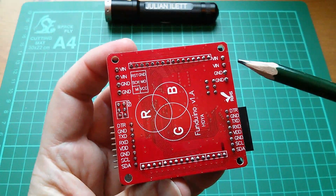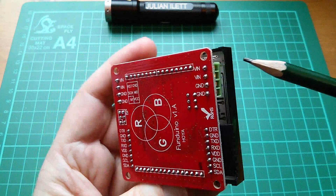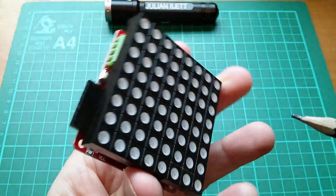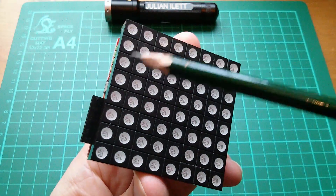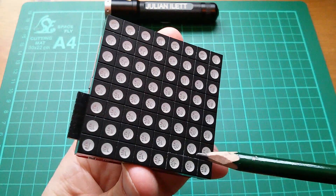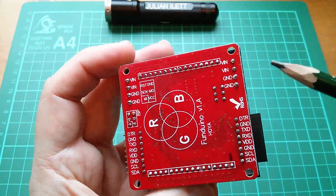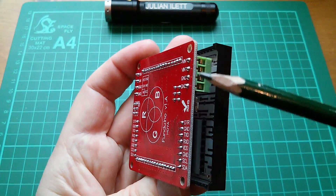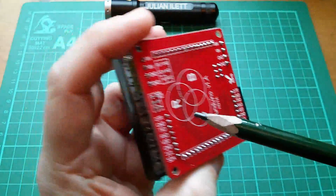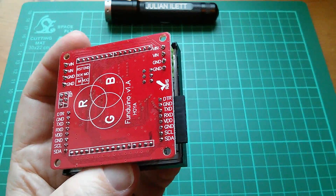Let's have a look at the interconnections. We've got V-in and ground, and they're paired on a four-way terminal block, because I imagine when this thing is fully lit up with all 64 — well it's 64 times 3 of course, because there are three LEDs inside each of these little modules — this could take a fair bit of power. That's where we'll put 5 volts. On this connector, there's a socket on one side and a plug on the other, so these are clearly intended to be daisy-chained.